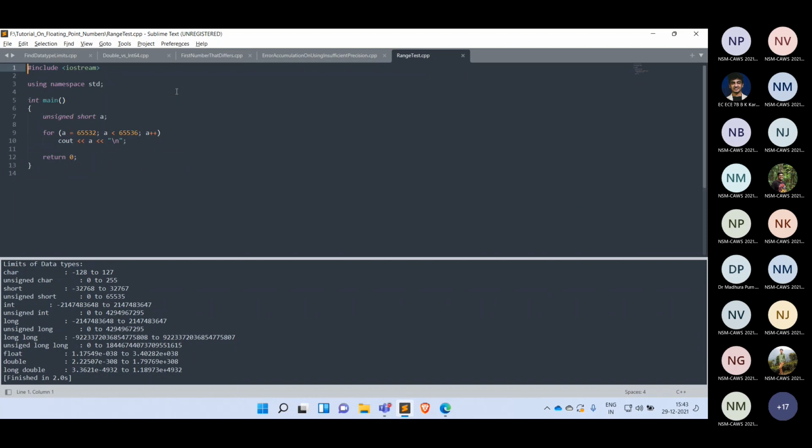If you add 1 again to the unsigned short, it will go back to 0 and start from there again. And again when it reaches 65535 and 1 is added, A will become 0, and so on. It will repeat in a loop again and again, so this will be an infinite loop. It won't stop at 65535.